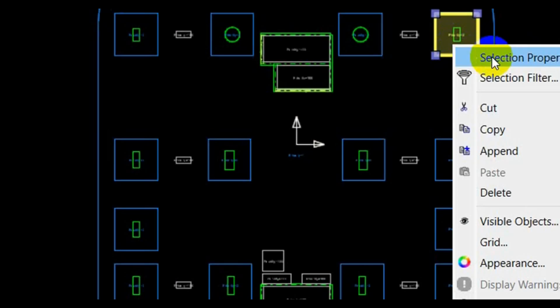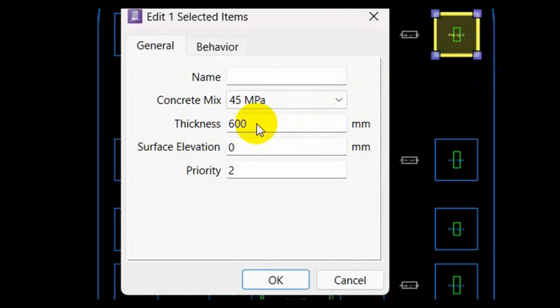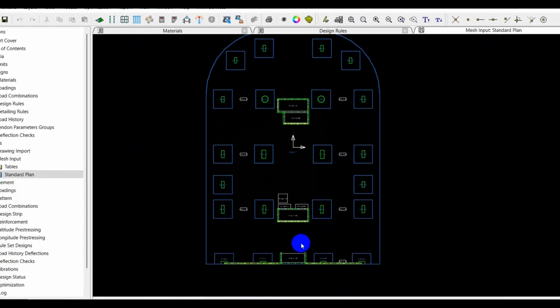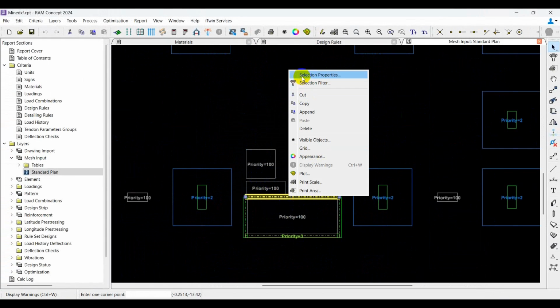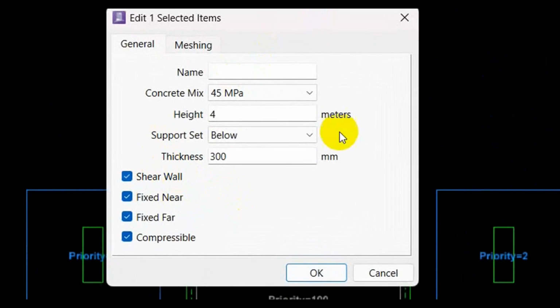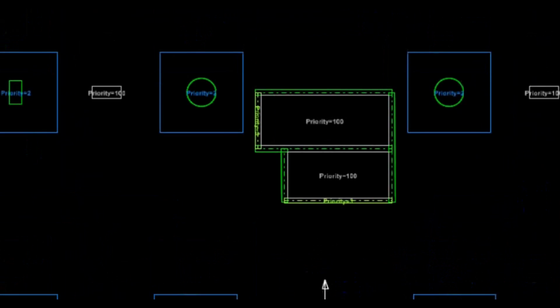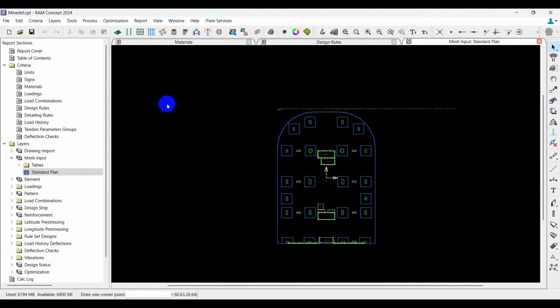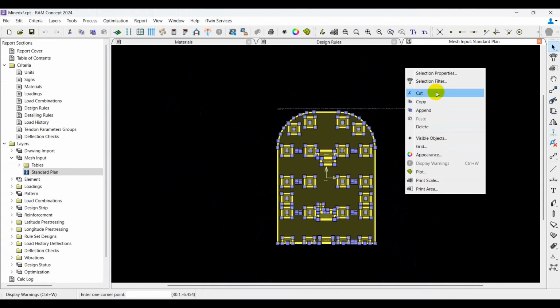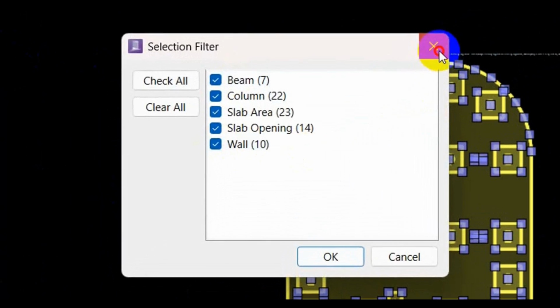If we choose the top, we'll find it 0.6 and the priority is changed. Also the opening, and that's the wall. For the column, let's see it. See 1 and 0 representing this tick. So our structure is simply created and already meshed.